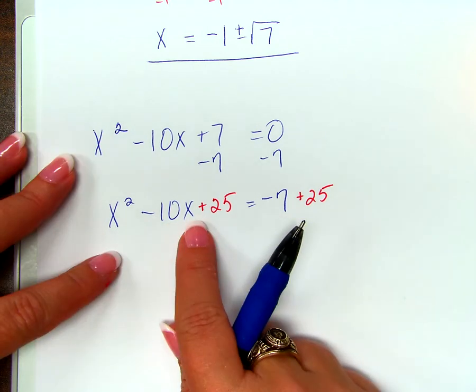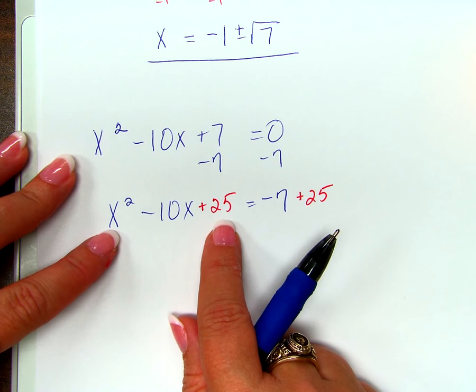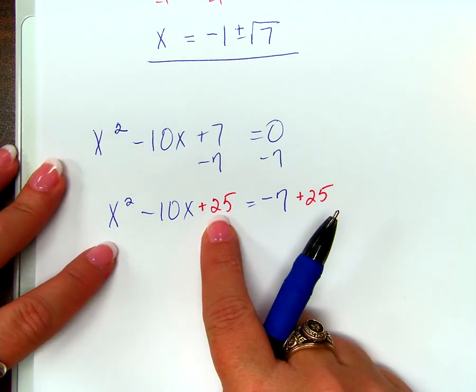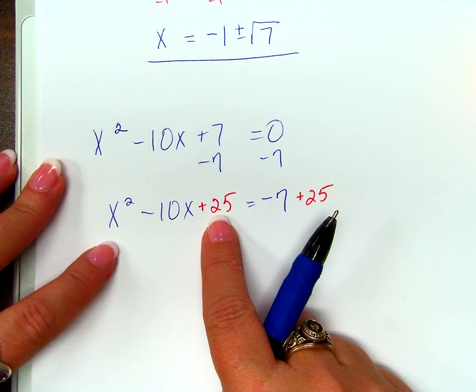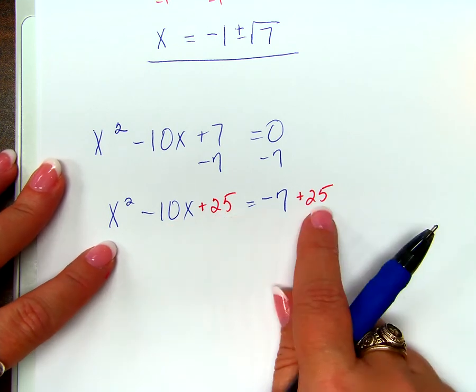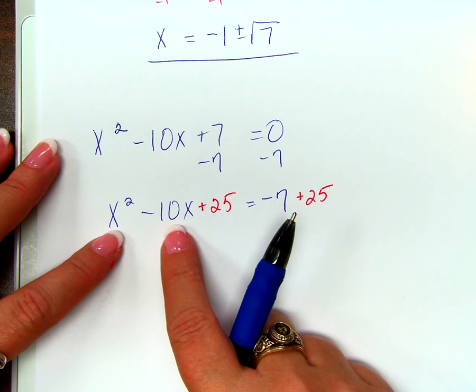25. Okay. Now I have my trinomial. Where am I going next? Why did we get no... oh, why didn't I get negative 25? Because whenever you multiply, what's negative 5 squared? 25. Positive 25. It's always a positive. Negative 5 times negative 5 is positive 25, right? Now, that negative will come into play now, won't it?